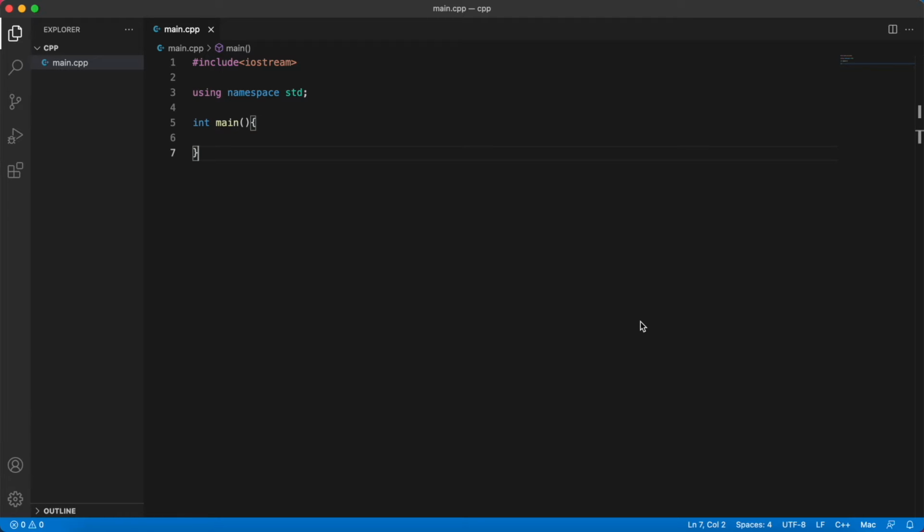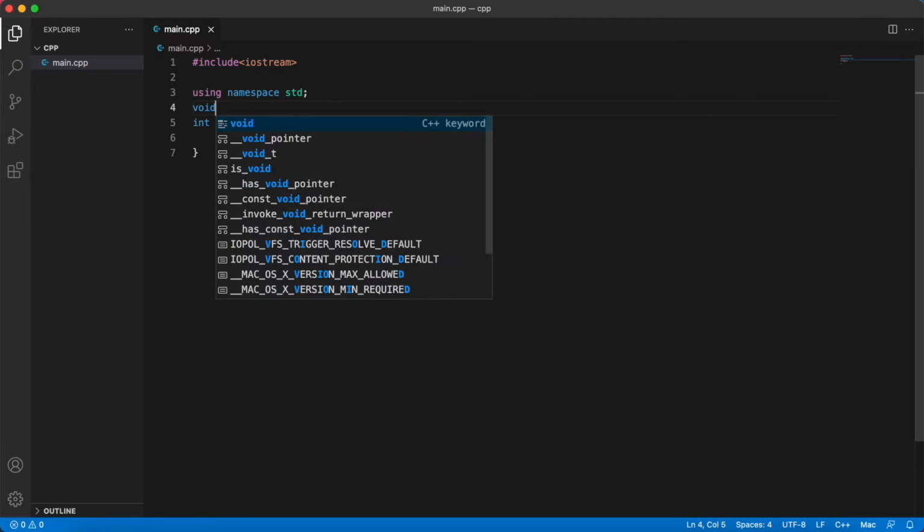First thing, memory allocation for a static variable is done only once. So it does not get reinitialized in the new scope whenever you are calling it again, for example with some function. Whenever it goes to the new scope, it will preserve the value of the previous scope. So let's see with an example.